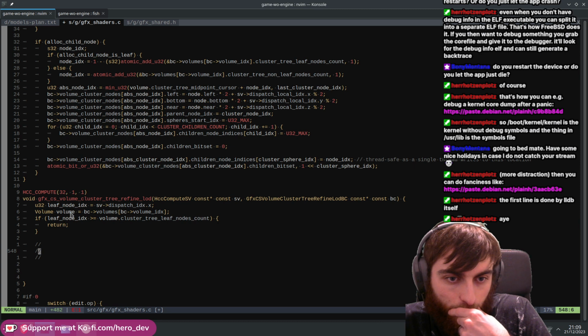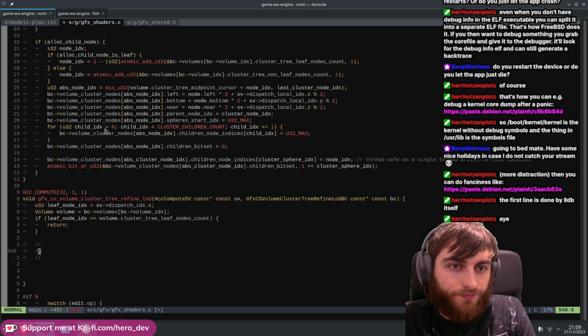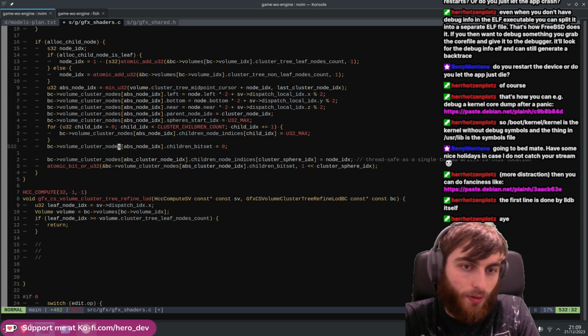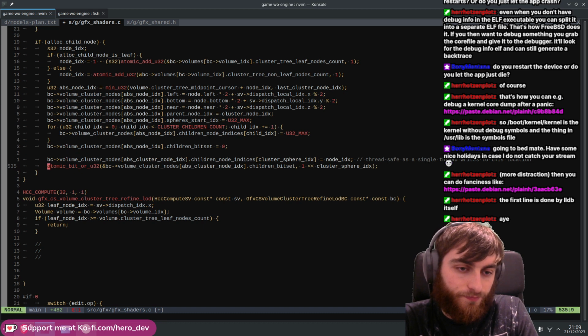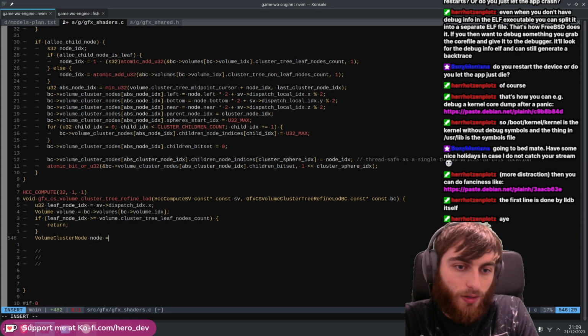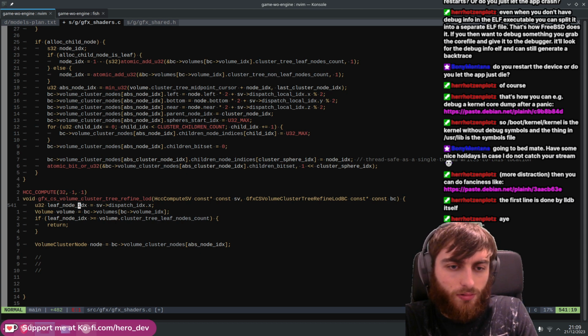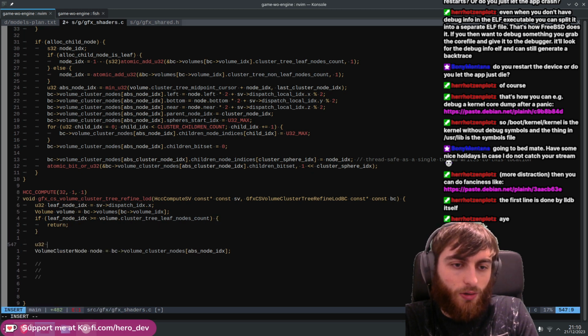Right, so basically we get the leaf node. Where's our boy, Mr. Leaf? Volume cluster node equal this. So it's not really a leaf node index, it's kind of a leaf node. I guess it is. So you just want to work out this thing called a node index, so you probably want to stick it in a while loop.